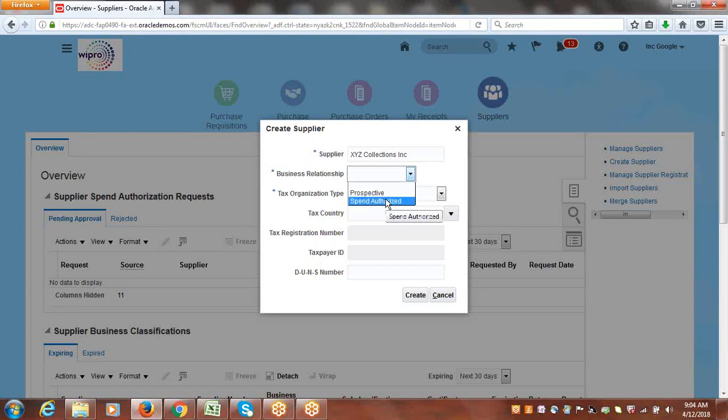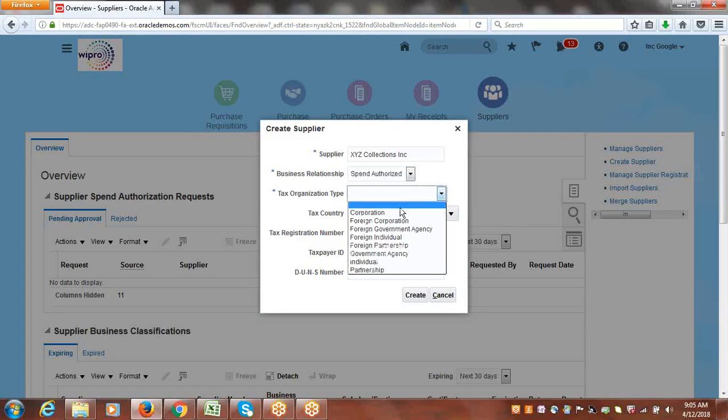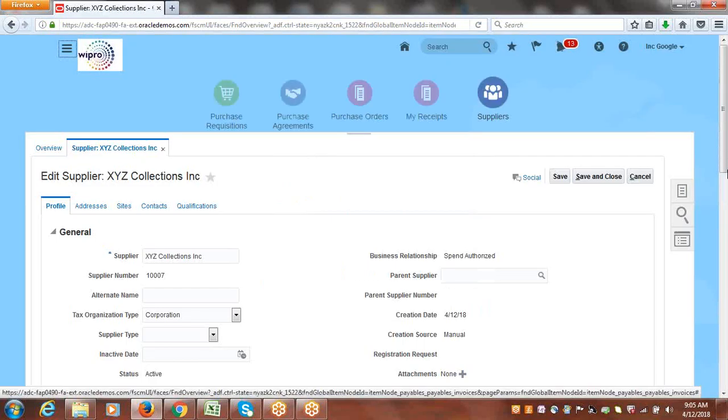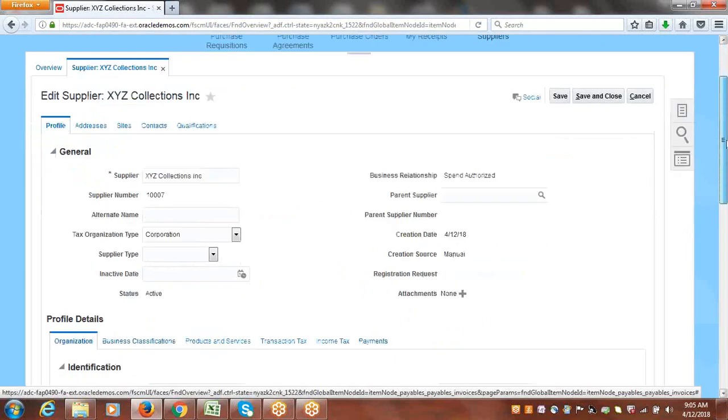If you want to record the transactions, we should select relationship type as spend authorized. What this supplier falls under, which organization type with respect to tax, that type you can select. This is just for information, doesn't have any functionality behind it. Just click on create. Now system will create supplier profile, right? We have to create address, site. The site we have to assign to specific BU. So profile is created. Now you can go to addresses.